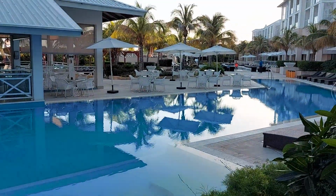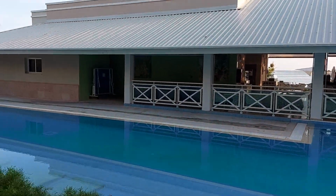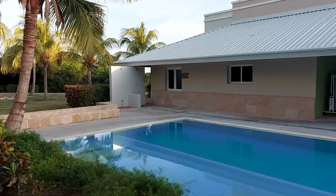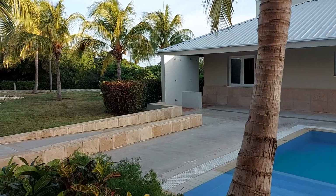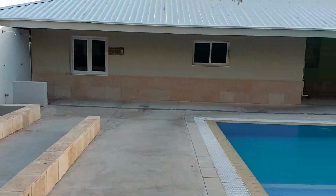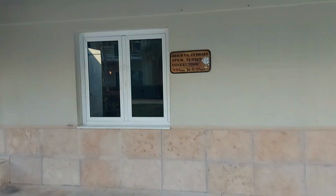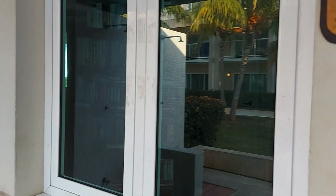So this is one of 2 pools. I'll walk over to the other side a little bit later, but I'll bring you down this way. There is a place to exchange your towels. We didn't know this until the 3rd day, and our towels were getting pretty bad. Please hold on to your towels. You will be charged if you don't bring them back at checkout. And this is open at 9, closes at 5. We found that if you come later in the day, you're not going to get a towel replacement.